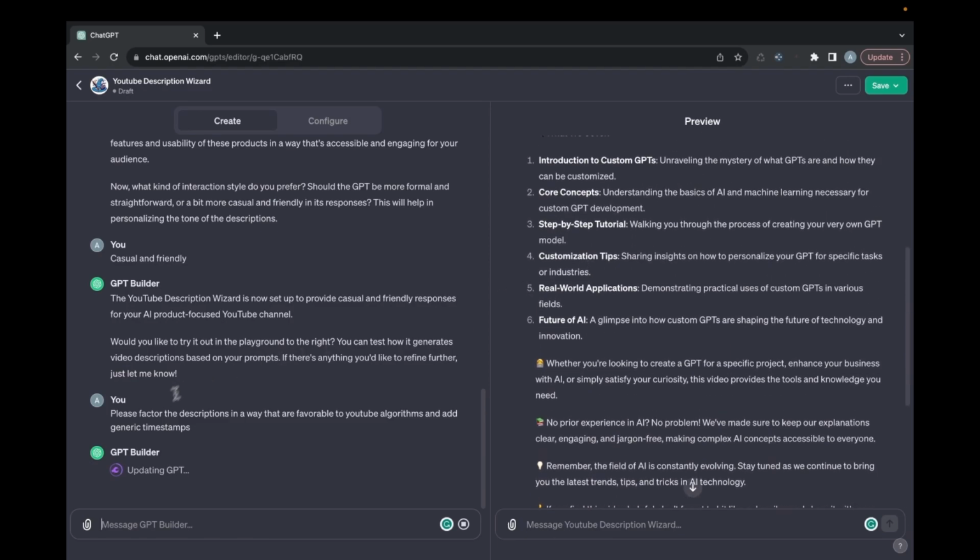So I'm just trying to improve by adding a little bit of context.